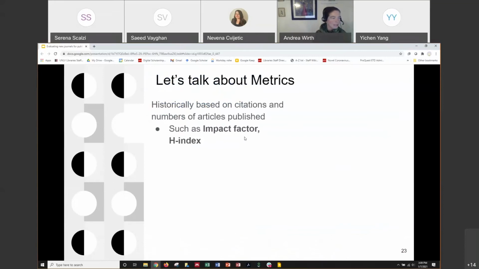So I did want to spend a little bit of time on metrics, which is also on that list. One metric that often comes up when we're talking about journals is something called the impact factor. I'm just going to pause for a minute here. Hopefully that journal you were looking at a few minutes ago is still in another window, and you can quickly head over there and see if there's an impact factor or any other kind of numerical value displayed on the home page of the journal. It's usually there. I'll give you a minute or two for that, and then let me know in the chat if you found an impact factor or something else.